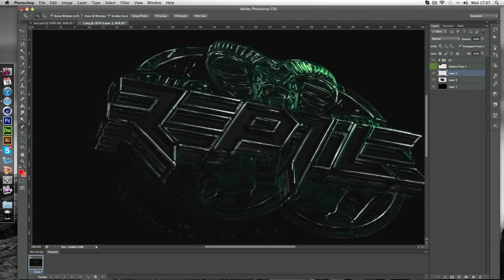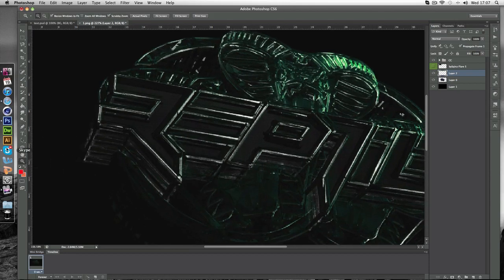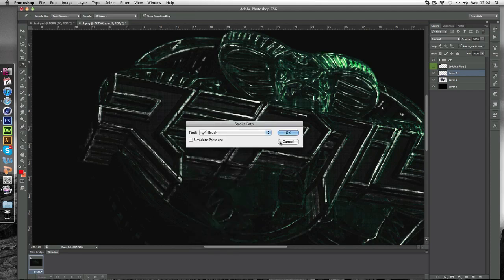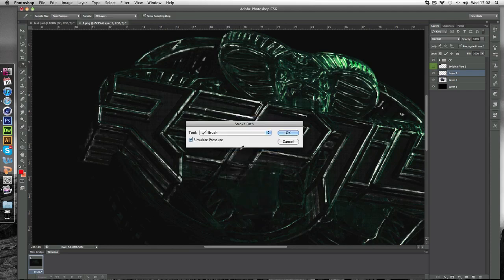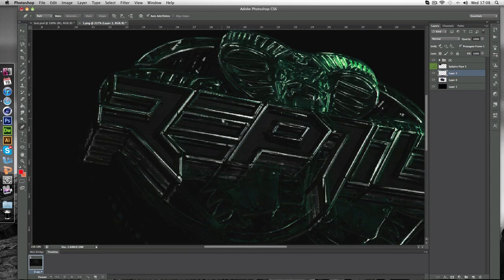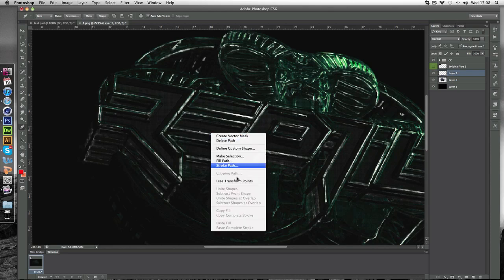So you just want to go to the pen tool, and I'm going to choose the left side because that's what I have always done. So with the pen tool you just want to simply go along the edge, clicking at each point like so. Just doing the right side, so that looks good. So I'm going to right click, stroke path, and you can either simulate or not. I'm going to try simulate and make sure that this is on brush and hit OK, and then hit delete twice, and then simply do it to the next one.